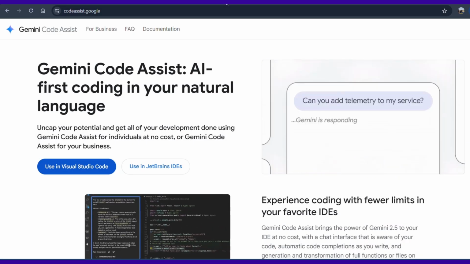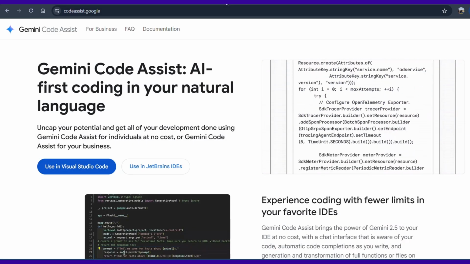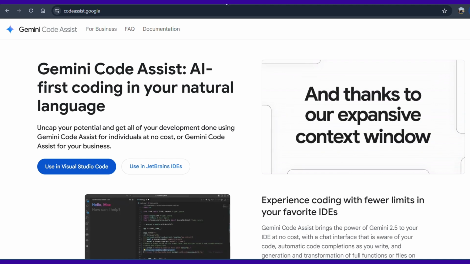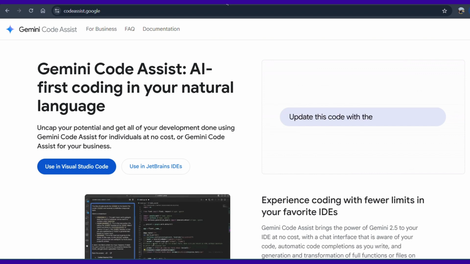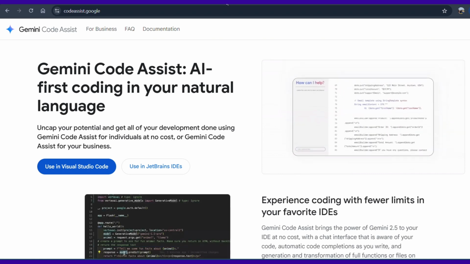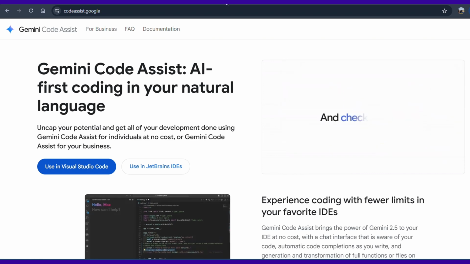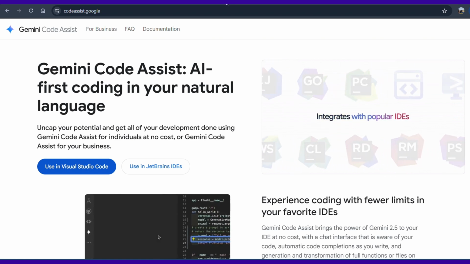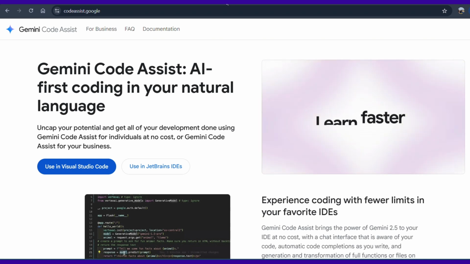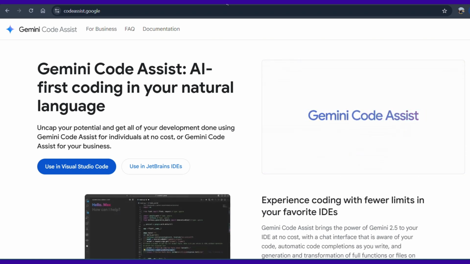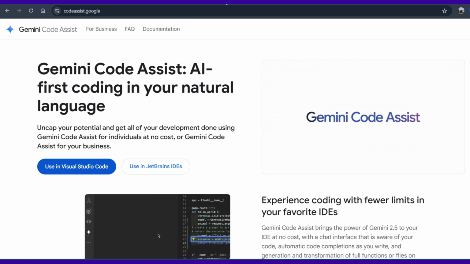Hi everyone. You might have heard about the recent announcement from Google. It's Gemini Code Assistant. Yep, it's an AI-powered code assistant that is integrated directly in your IDE. Maybe it's the fastest way, I believe. It is mostly designed for developers to write, debug, and optimize code faster and much smarter. You may not need to be a programming expert, but basics of programming are required.